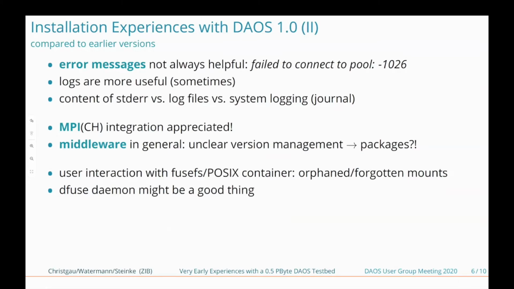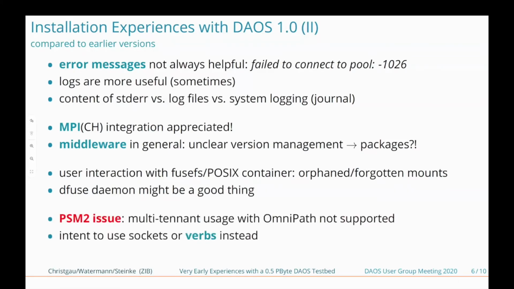What we found kind of problematic, or it might be problematic for us, is the user interaction with the POSIX containers, with the user file systems. It can lead to forgotten or orphaned mounts, which is not a good thing on a compute cluster. We found that the dfuse daemon might be a good solution, but we are still looking at this.